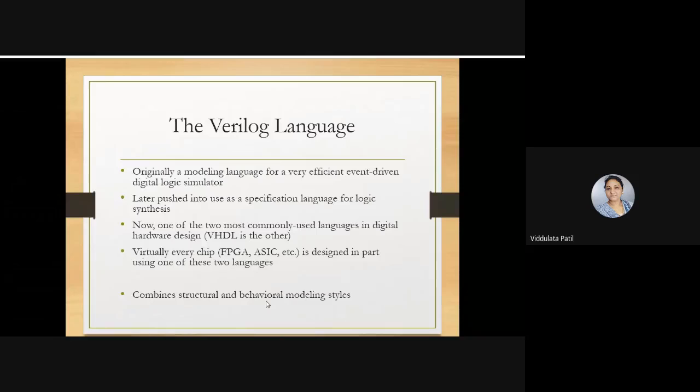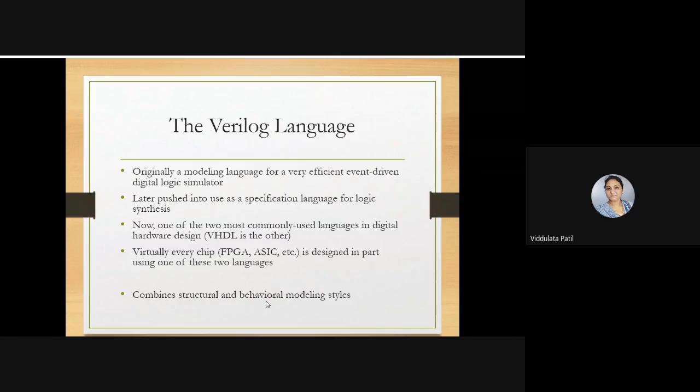As we have discussed earlier, there are certain differences between Verilog and VHDL languages, and depending on that, they are used in some countries like Europe and other countries. In Asia, depending on usage, it is used in various countries.